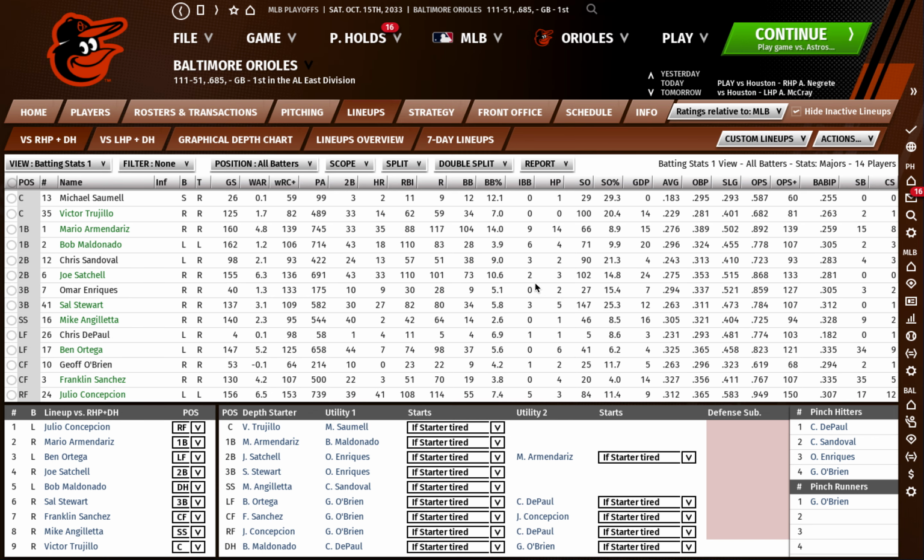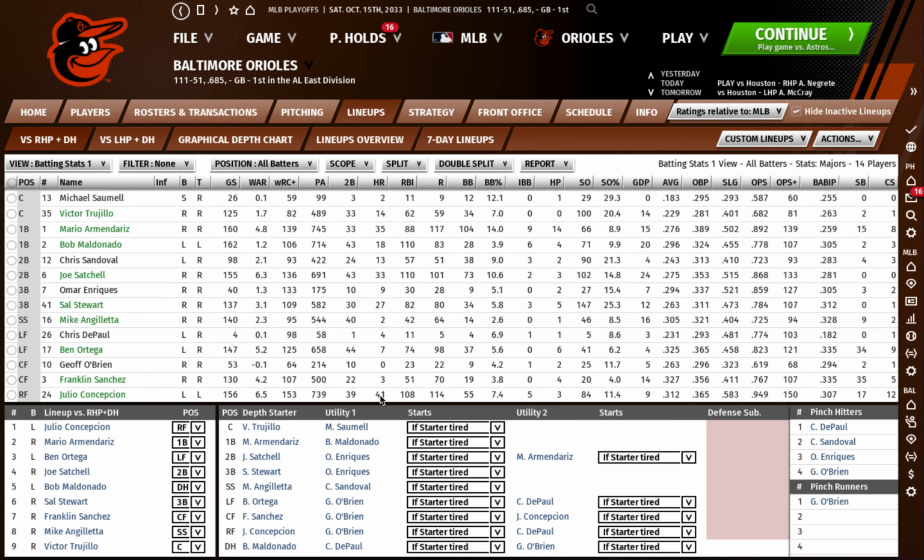But anyways, so the question was, how do I look to spread at bats around my lineup? Basically, how do I decide how much I want my starters to play, how much I want my backups to play? If you look at my lineup here, this is not representative of how I normally do it. All of them you can see are just under if the starter's tired. That's because I'm in the playoffs right now. I just switched it to that just so my manager doesn't do anything crazy in the playoffs and start a backup in a playoff game for no reason.